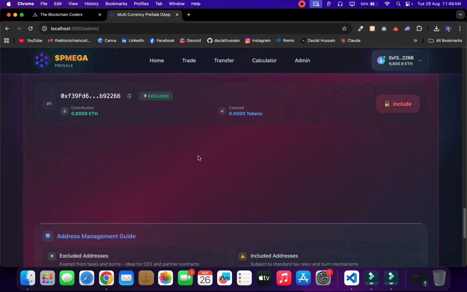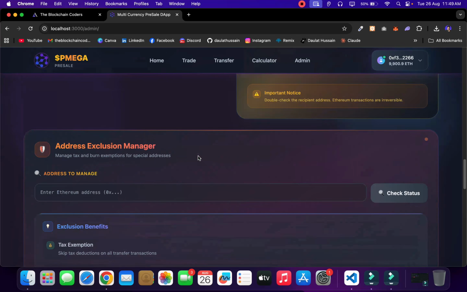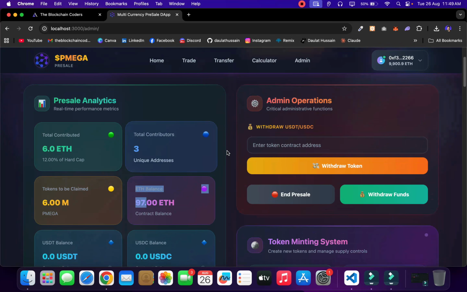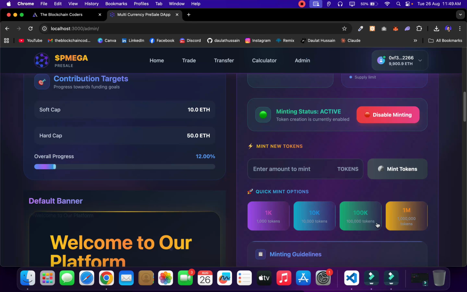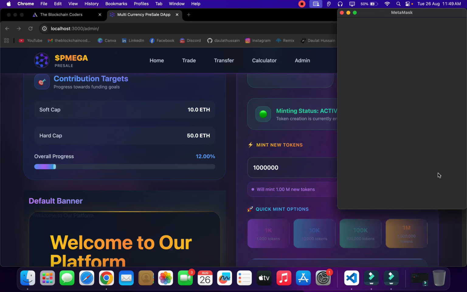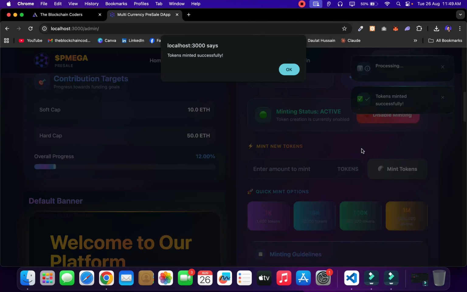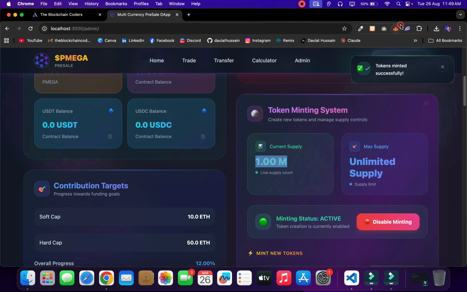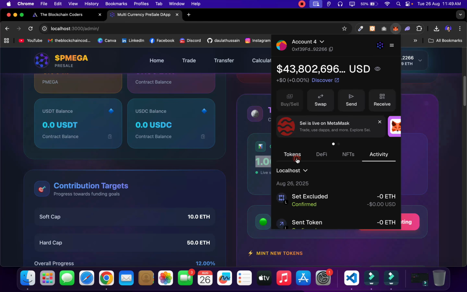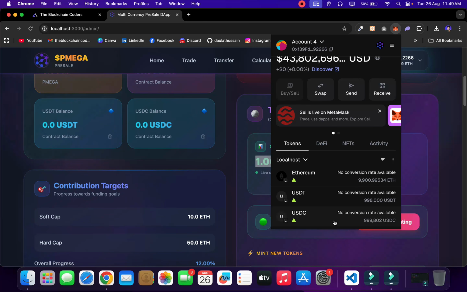I hope you have understood how every single thing would be working, what are the features and functionality we have included, how you have the control over the contract, and if you still want to mint, you can do that. You can simply select, click, and you will have the token in your wallet address which you have minted. If you check your MetaMask, you will find the token you have minted in your wallet.